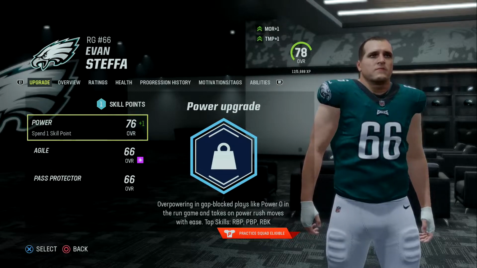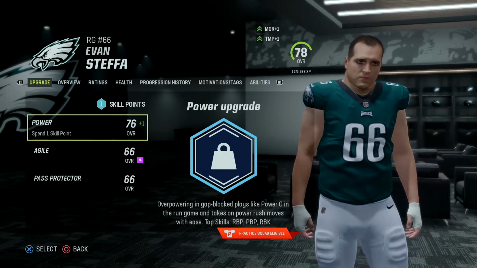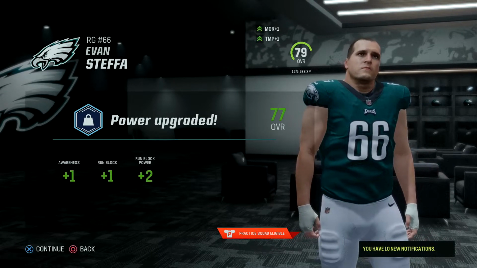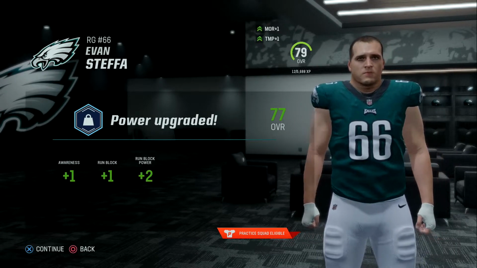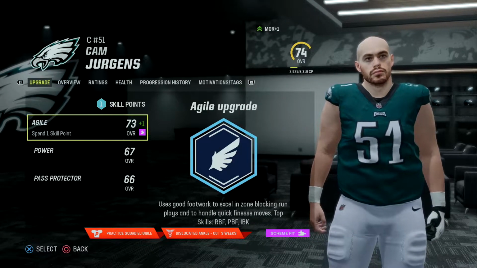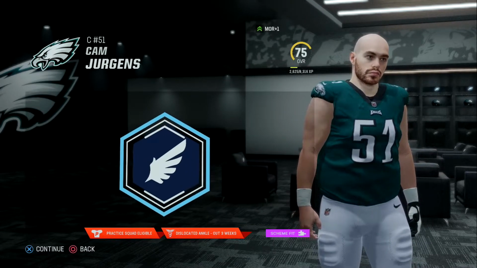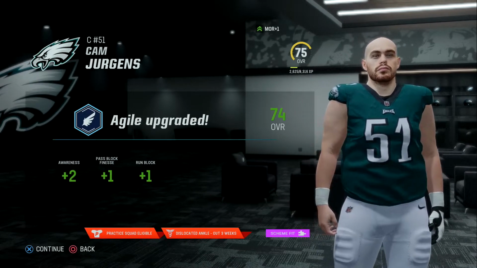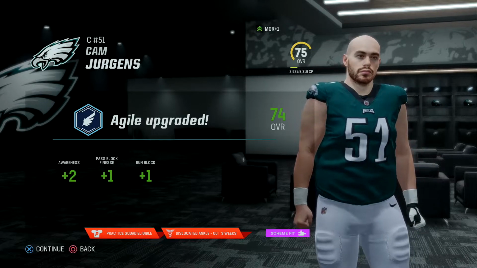And there are a few upgrades to get to here, so let's go ahead and upgrade right guard Evan Steffa, who goes to a 79 right now with all of his boosts. And he is a 77 base, but gets +1 to awareness, 1 to run block, and 2 to run block power. And then center Cam Jurgens is still getting upgrades even though he is injured. We will upgrade his agile. He goes to a 75 overall, or a 74 without his boost. He gets +2 to awareness, 1 to pass block finesse, and 1 to run block.